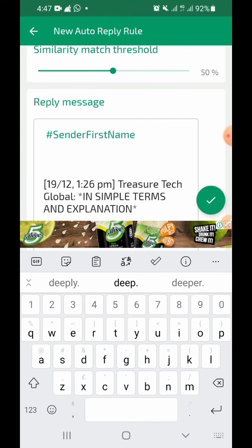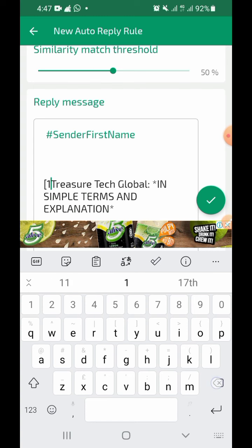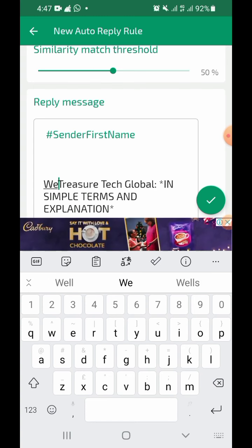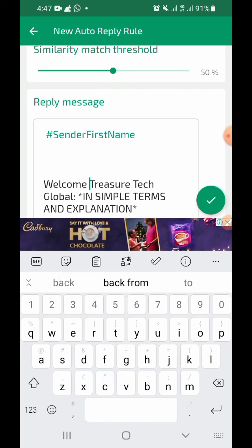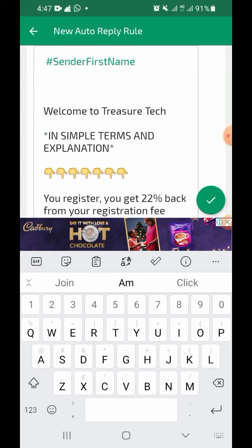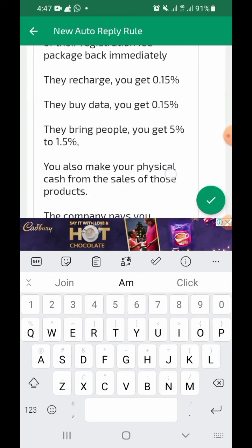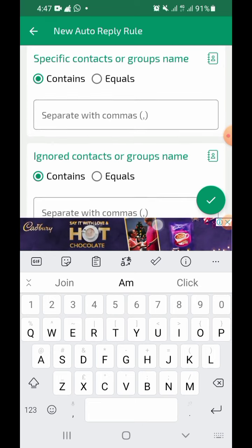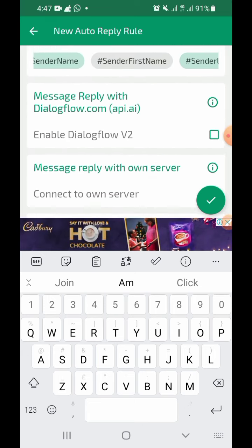Let me edit this. Okay, let me just say welcome to Treasure Tech. So then beneath I will say reply. You see the way it all works.